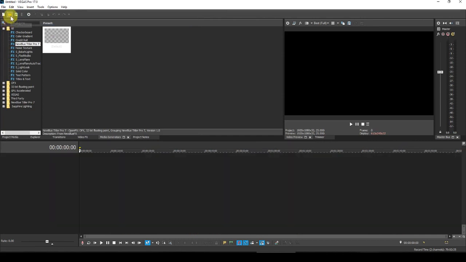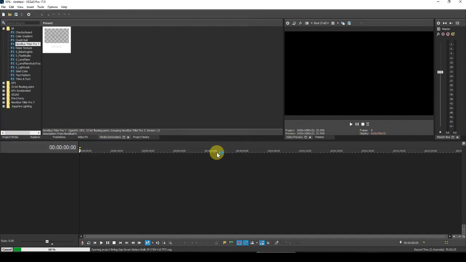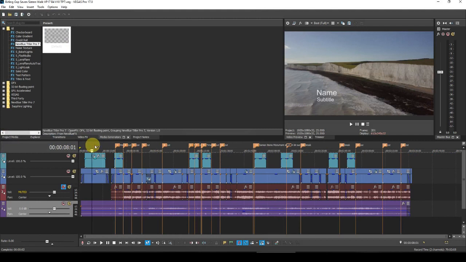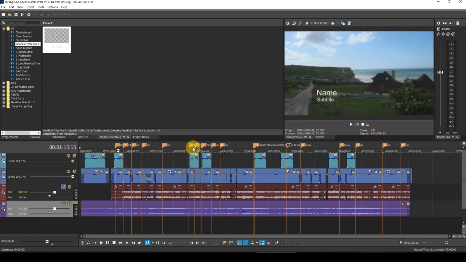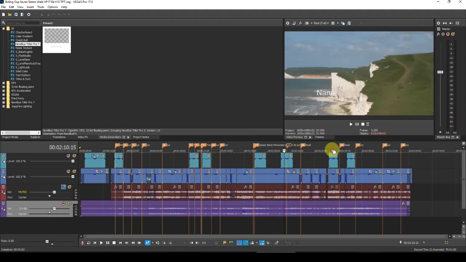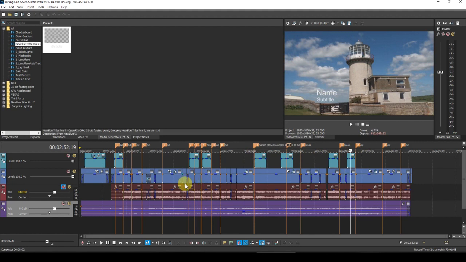So that's closed down without saving. I'm now going to open it back up again. So we go to version 10, Title Pro 7. And look at the titles. There we go. All the titles have reverted to the default state. Now in this case it's not disastrous because we've saved the titles before I closed it.